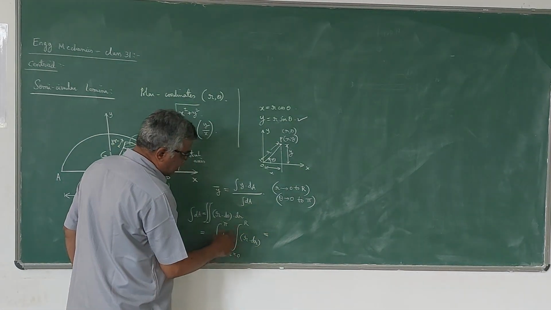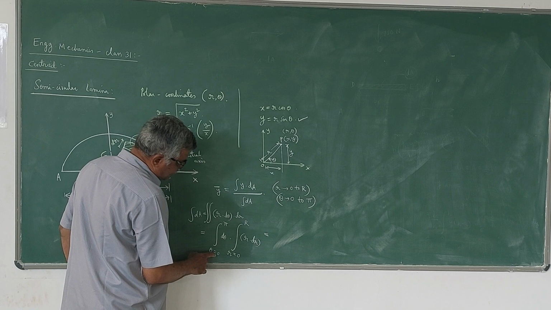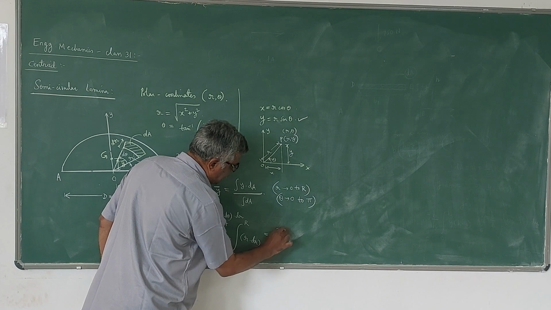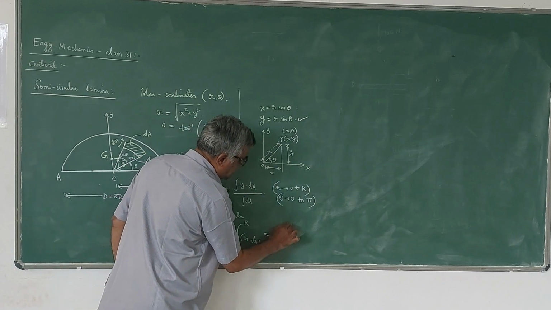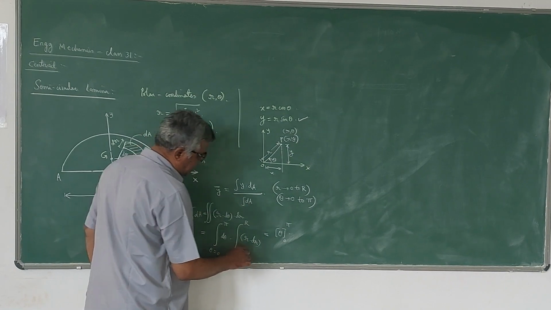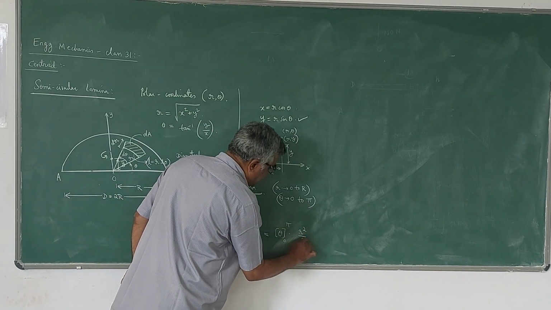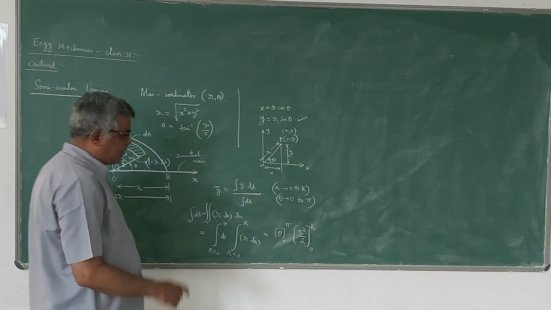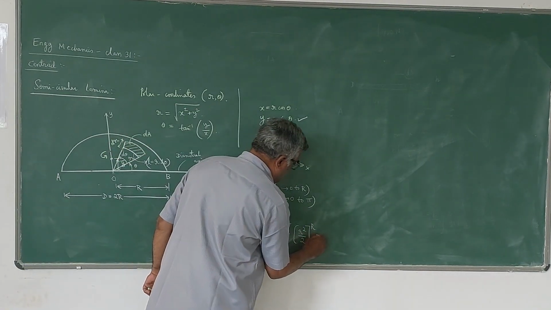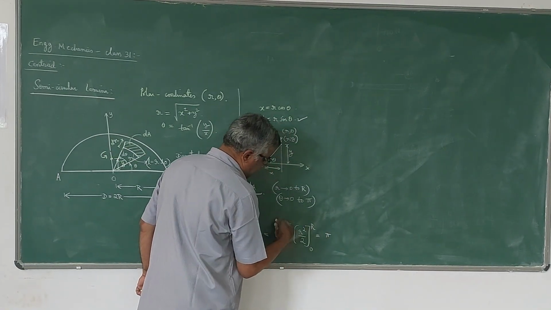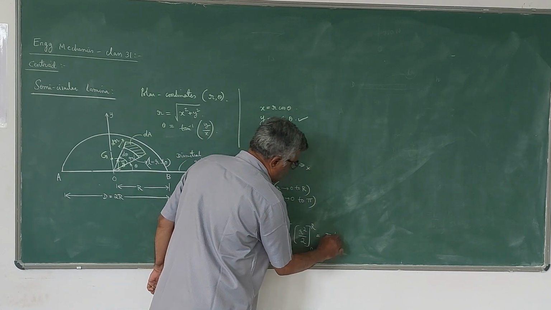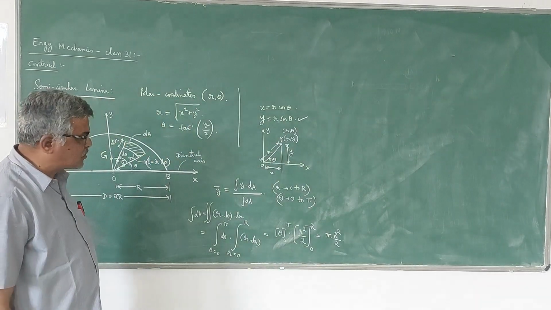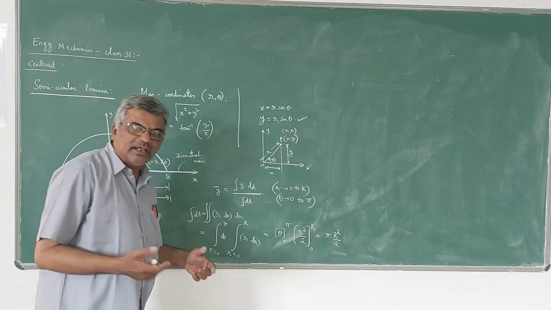So the integral from 0 to pi with respect to d theta will be theta only. Integration of d theta is theta within the limits 0 to pi. Integration of r dr will be r square by 2, integrating separately, with limits of integration 0 to capital R. Now we have to simplify this. The upper limit minus lower limit for theta is pi minus 0, which is pi, into r square by 2. So that means you are going to get pi r square by 2, which is actually the area of the semicircle.